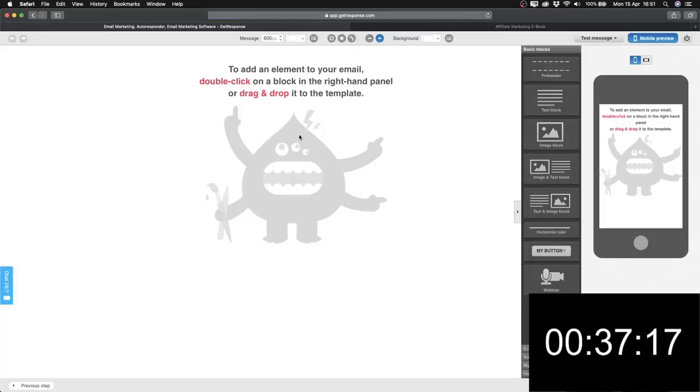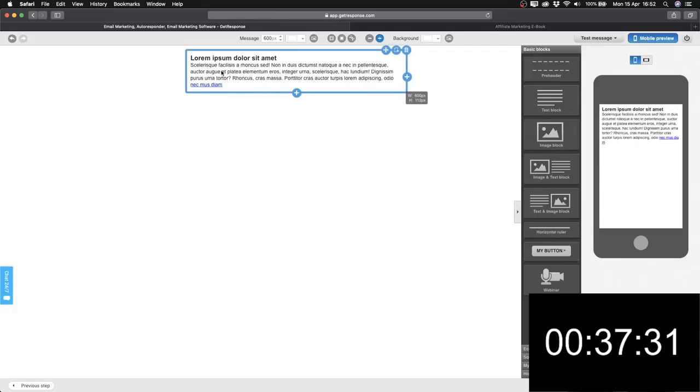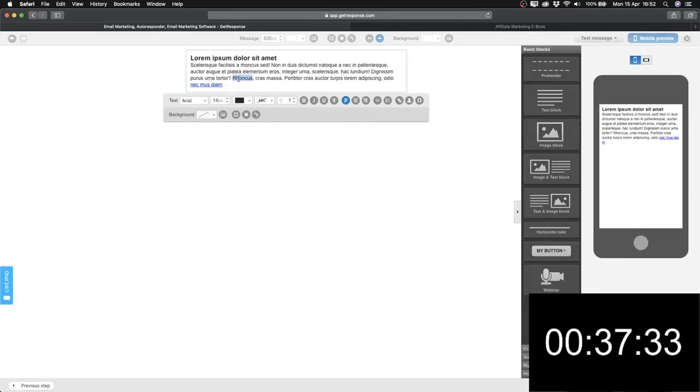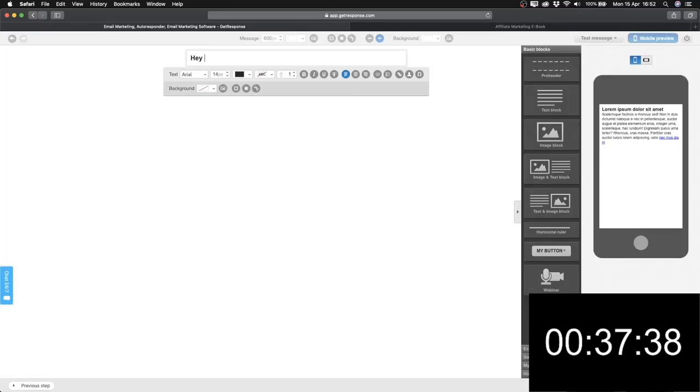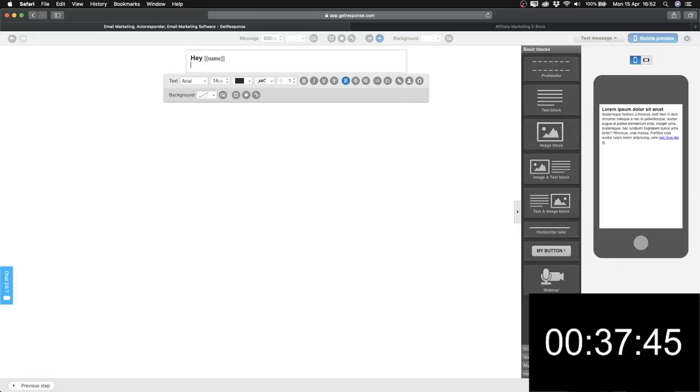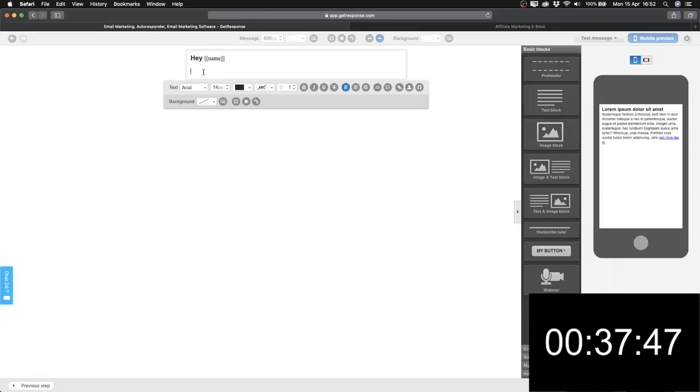All right, so now we're in the editor where we can write our emails. On the right side, just like with landing pages, you have different things you can drag in. So I'm just going to use text for now. I'm going to drag in a text block, and you can basically just start typing. For the welcome email, we would say something like, hey, and we can also enter the name that they used to sign up on your landing page. So if they entered Simon, it would say, hey Simon.